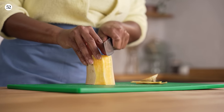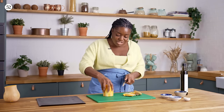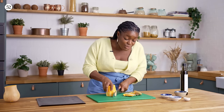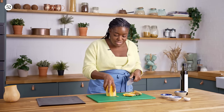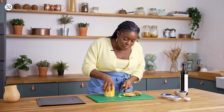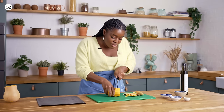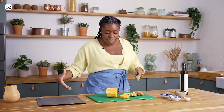Soda bread is such a good, quick and very easy bread — and I'm not just saying that. If you've never made bread before, or bread or yeast scares you, this is a good bread to start off with. I'm going to flavour mine with some roasted squash for a bit of earthiness and sweetness, and it also gives it a really nice orangey colour inside. We need to roast our squash first to make sure it's got maximum flavour.